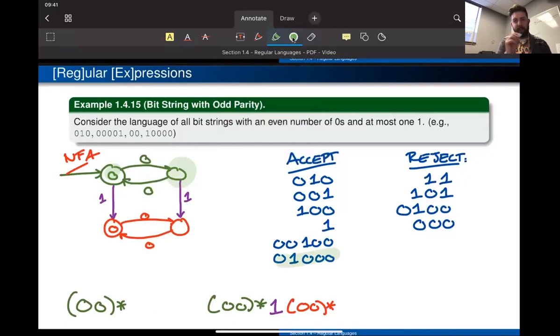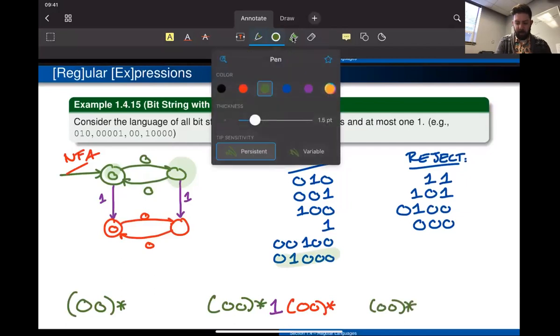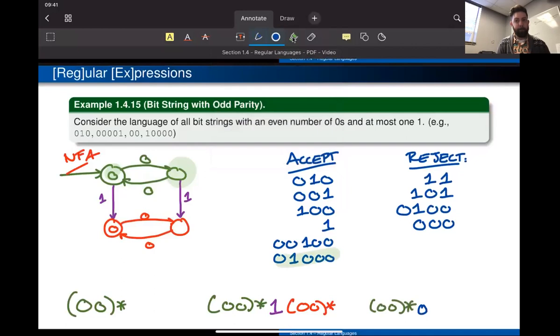So what I need to do is think about drawing a regular expression that accommodates for having an odd number of zeros. Well, an odd number is just one more than an even. So you can hopefully start to see that this is going to look something like a 0, 0 star. And then I'm going to shove in another forced 0. So it's kind of like your Math 201 days of, what does an odd number look like? Well, an odd number is one more than an even. So dance on the evens as long as you want, and then break out on the singleton 0. Then we're sitting here. Now I'm going to have to come down on the 1.